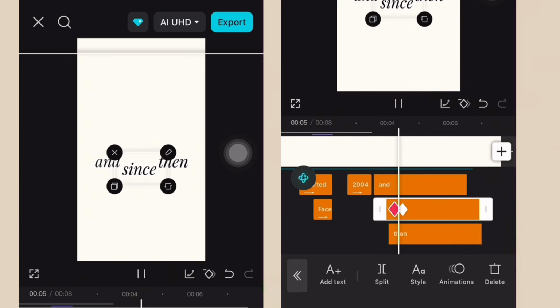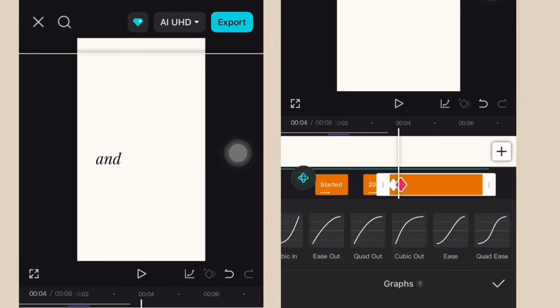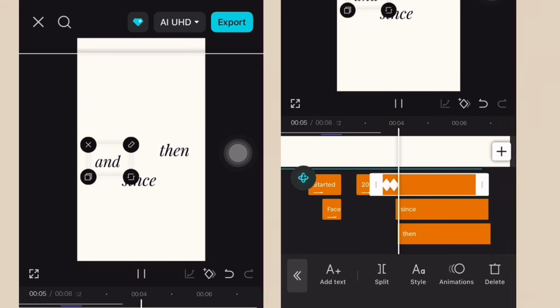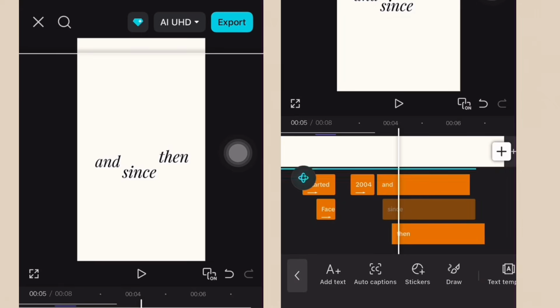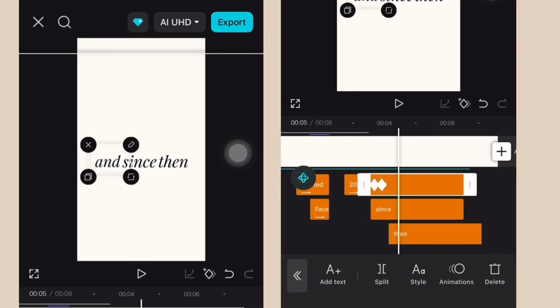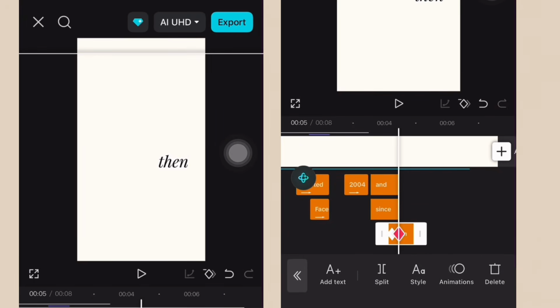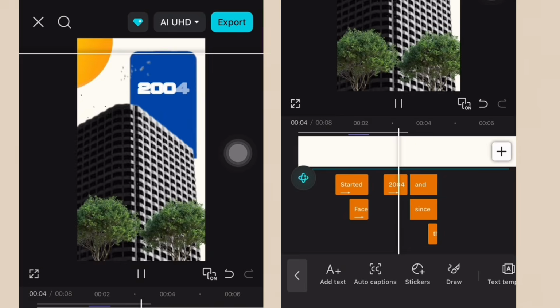And since then he's built. So I'll use cubic out for the graph for all of them. 2004 and since then he's built.